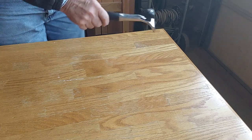restoring for this project. Okay guys, so here's our table. I took some pictures that I'll show you here of what the table looks like. And I took some close-ups of the top because you really can't tell from far away, but the finish really is worn. There's a lot of gray spots in it from being weathered and we need to get this finish off. So we're gonna be using our carbide scraper to do that.